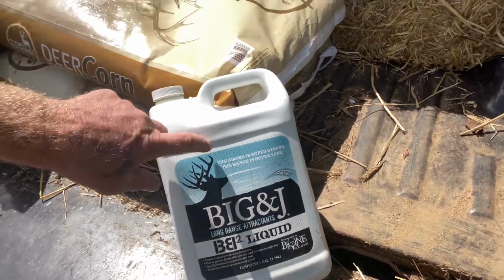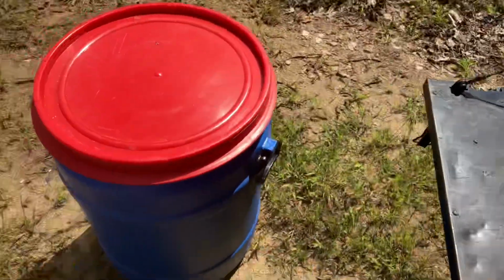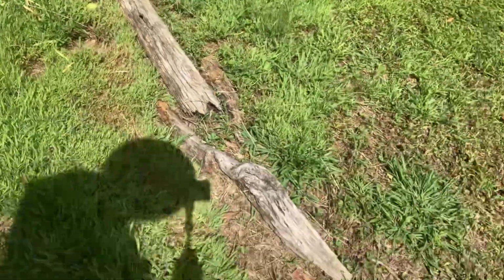I've used several different kinds. I like that better than any of them. Of course, our corn, we're going to fill our barrel up with corn to keep it stockpiled. Here's what we're going to do. We're just going to sow this little area right here.